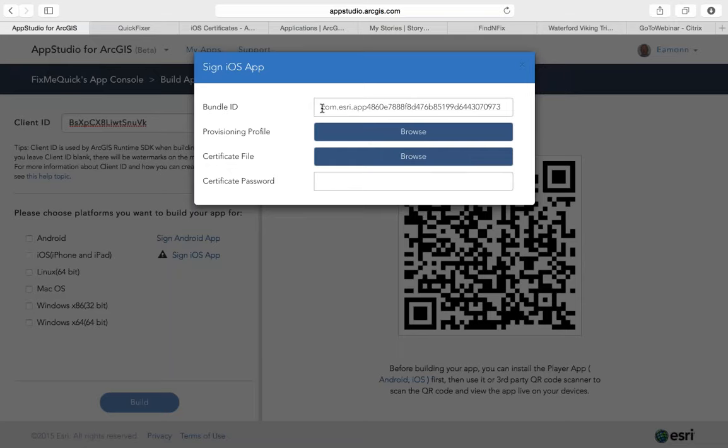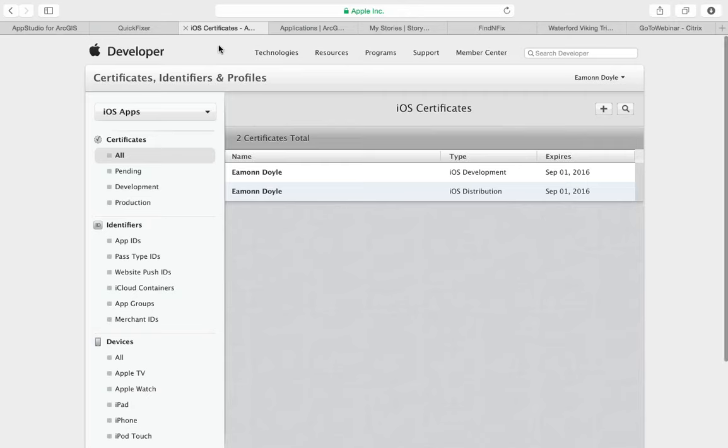So the first thing it's done is it's given me a bundle ID here, which is what Apple actually use. So I'm going to copy that bundle ID, and it's looking for a provisioning profile which says the phones that this app is destined for. Essentially, that they could be public, or it could be a limited set of phones or tablets that we want to use. And it's looking for a certificate file that identifies me as an Apple developer, and it's looking for a password for that file. Now, all of those things I'm going to get from my Apple developer account.